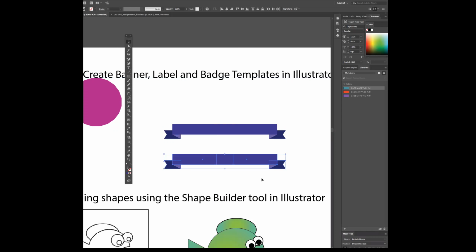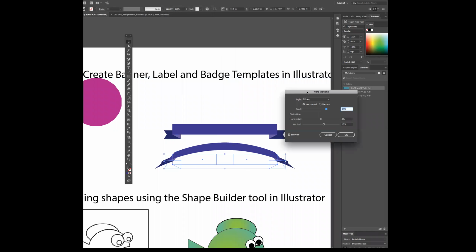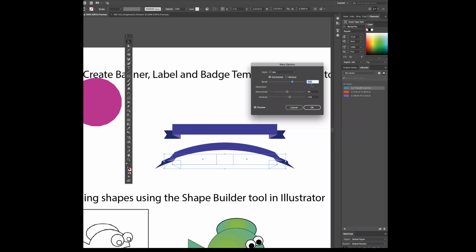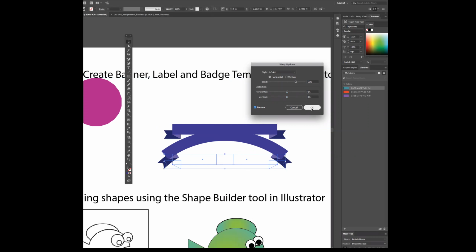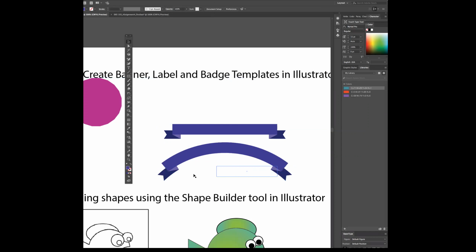But step 2 is to group the whole banner. You'll right click and click on Group, or Command G will group it. And then you'll go to Effect here at the top. Then you'll go to Warp at the bottom, and then Arc. You see that? And then you can enter in different values. So in this case, I'll enter in 50%, and then I'll keep this at 0, and then I'll hit OK. What's nice about having that preview button is it allows me to see what my banner is doing. So now I just made a really cool curved banner in that way.